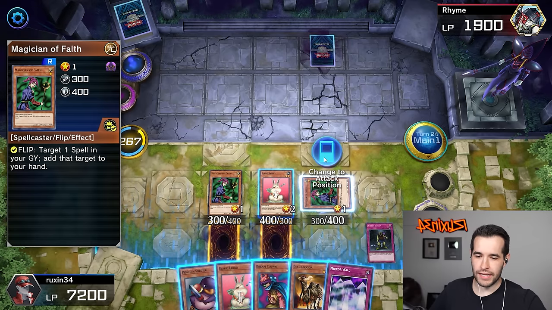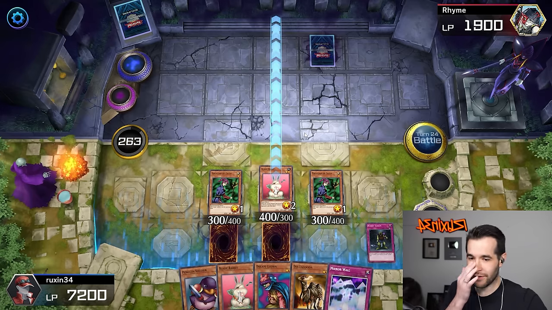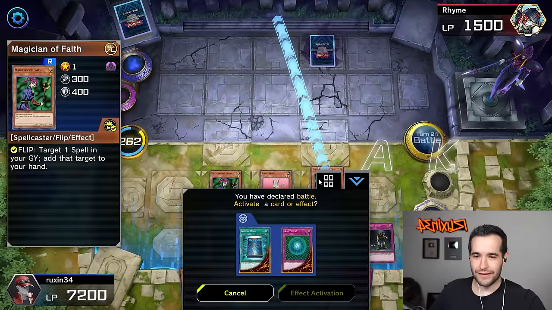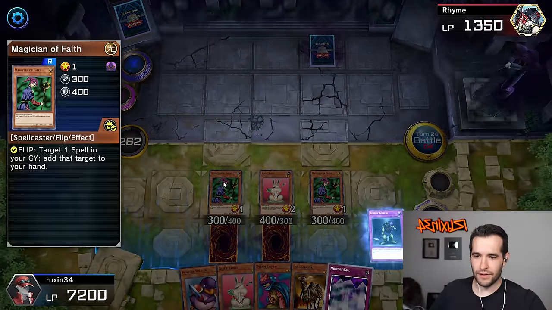Oh, interesting. Okay, well, look, we're going to put you on the two-turn clock. That's fine. I'm going to make you activate Mirror Force on Magician of Faith. Well, Mirror Force is an SR. Yeah, I thought it was an SR. All right, so I'm safe from that.